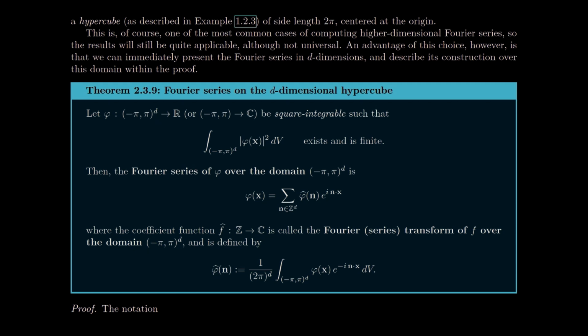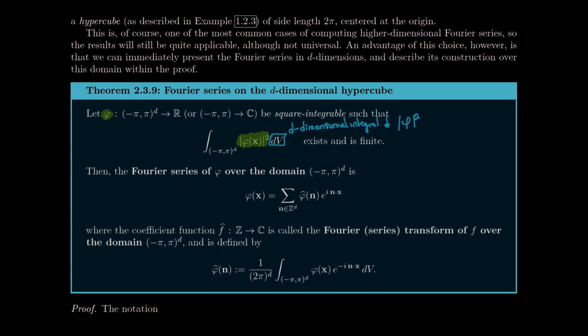I've got it again as a theorem. And the way that this works is we're still just going to be square integrable. My phi that I'm going to try to write a Fourier transform of is going to be square integrable, which looks the exact same. I'm just going to be able to square it, but now I have to be careful because, okay, this is the d-dimensional integral of phi squared, right?